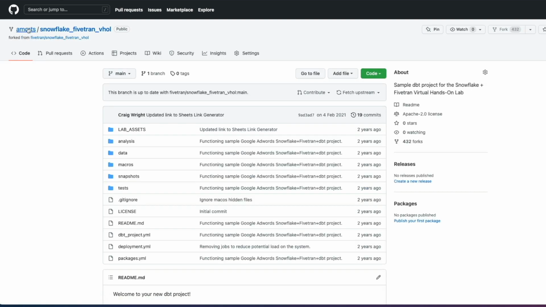Now you notice that my name here is the owner of the project, and that's all you need to do. So now that repository is under my personal GitHub account, or a copy of it certainly anyway, and we can now change this repository however we like without impacting the sample repository that was provided. So that has created our first DBT project within GitHub.